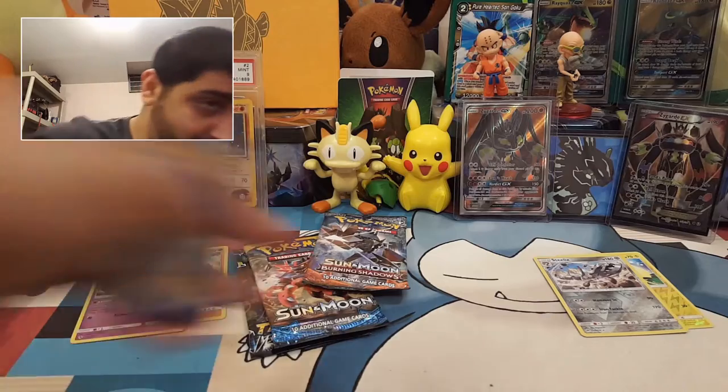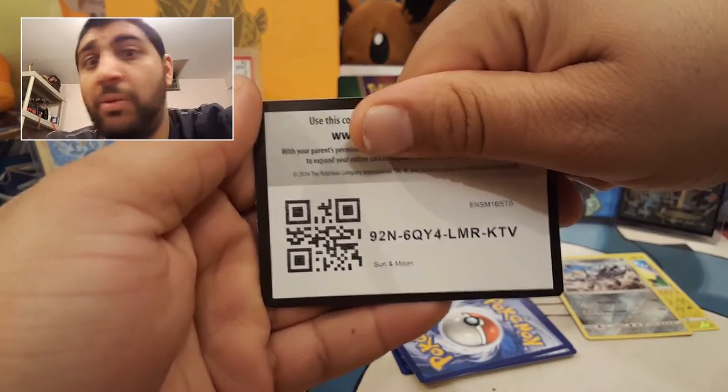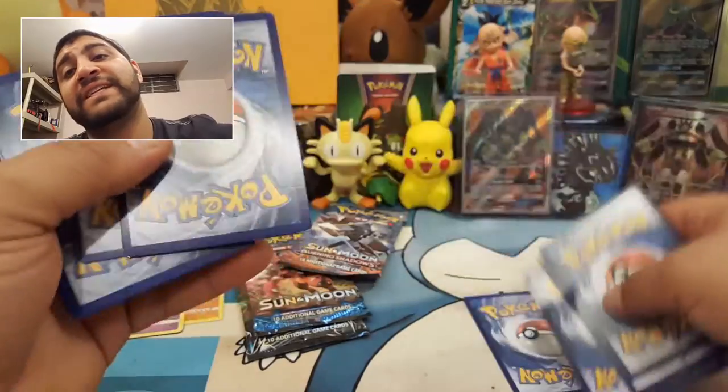Sun&Moon Base, 3-pack blister. Code card. There we go. Enjoy. 1, 2, 3. I'm going to guess lightning again.